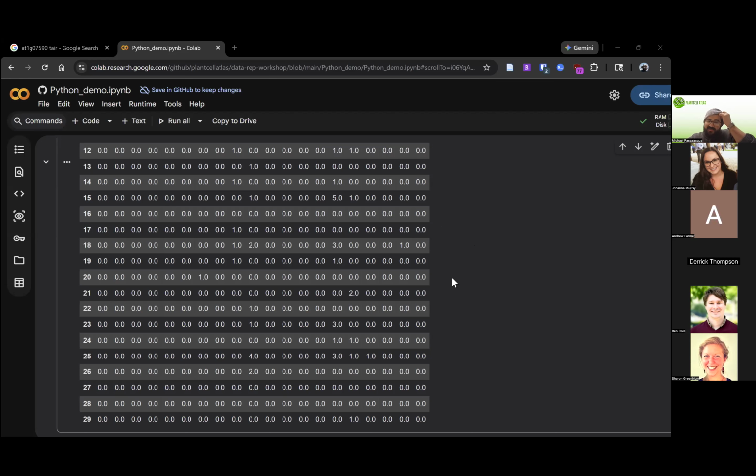ScanPy has a bunch of integration methods built in. I like Harmony quite a bit. It's not super aggressive, and for biological replicates it's quite good. I find if you have different species to integrate, then you might need something a bit more advanced, like scVI tools. But yeah.